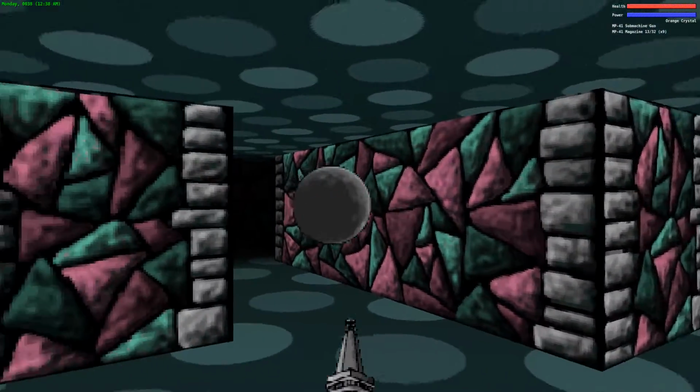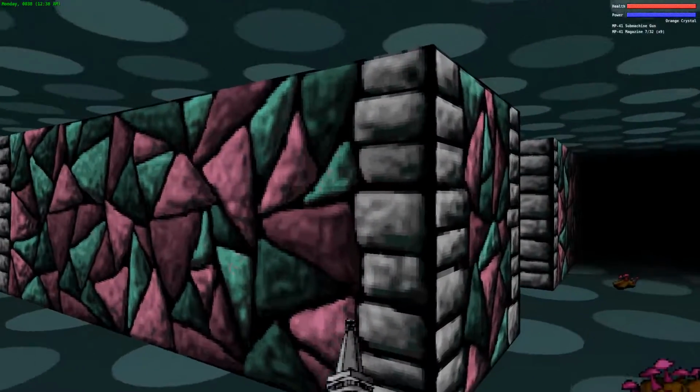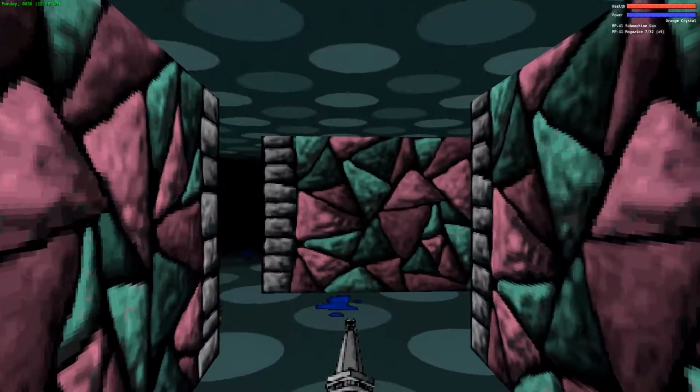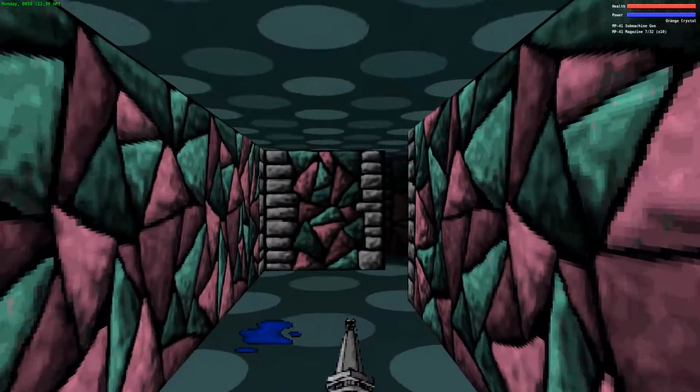Now, the level is also just full of those spheres. They run up and shock you. That's the only monster on this level, and they've got a pretty high spawn rate.